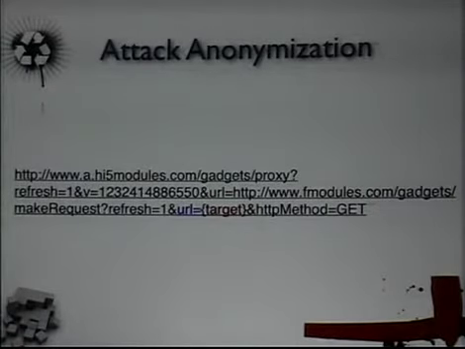So you would see an API call, and this is Hi5. A lot of these are OpenSocial because it's really easy to understand. So, like standard HTTP GET, you'll see something in here that says URL equals target and HTTP method equals GET. If you place things in the URL equals target, as long as it's properly encoded, which this example isn't, it will just send data because it's a proxy function. So it's going to do what you say.